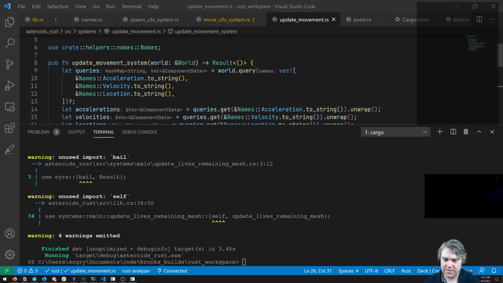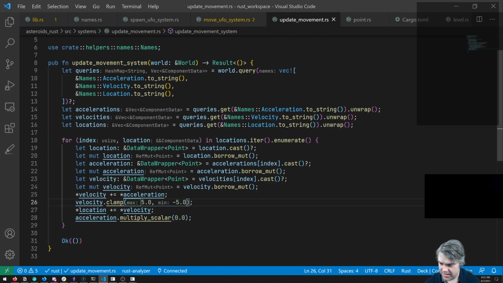So we are clamping everything. Let's only clamp the UFO.